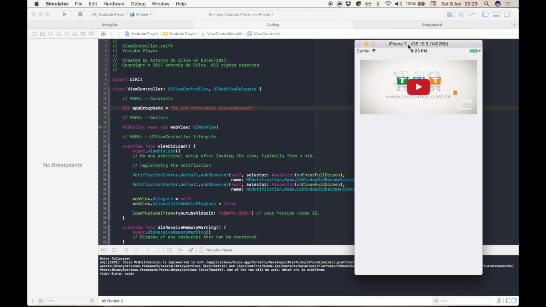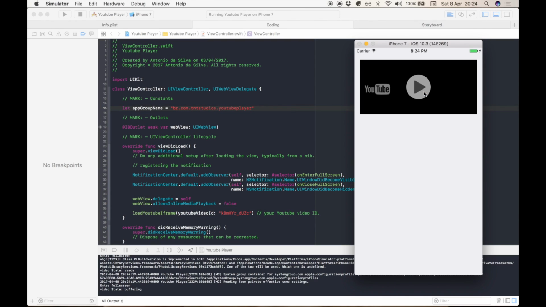We needed to run YouTube videos on our iOS app, but preventing our users from going away from it. The code is very simple and I'll be sharing it with you on GitHub. This video is basically to show you the execution of this little project and walk you through the source code, presenting the solution while drawing your attention to some details that are very important to make it work properly. Okay, so let's do it.